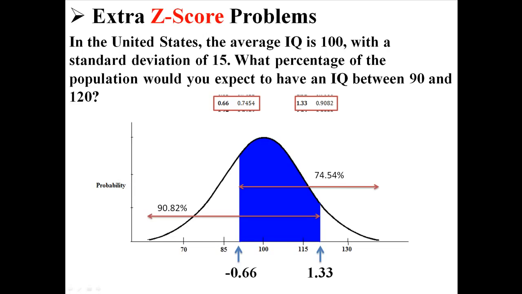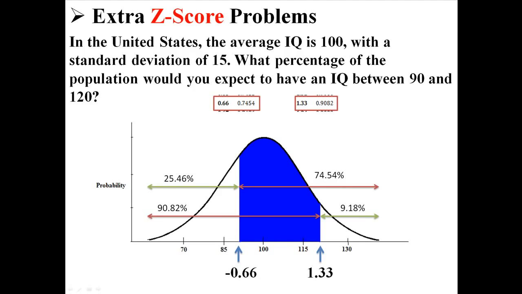Now remember that we want to find the area that's in the blue shaded area. So how can we do that? Well, first of all, let me draw these green lines here. What they show is what isn't covered by the areas that we already know about. For example, for 0.66, if the area in the body is 74.54, then the area in the tail is whatever is left over of that 100%. It's 25.46. So we've got a lot going on here so far.